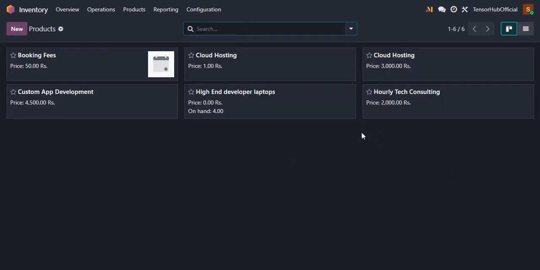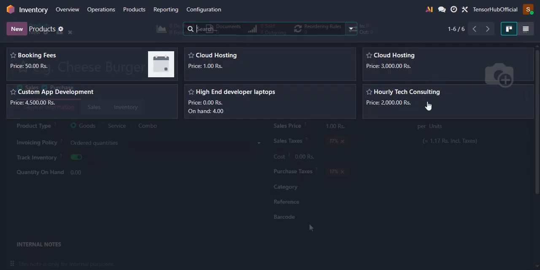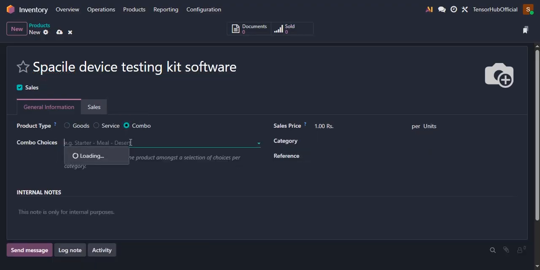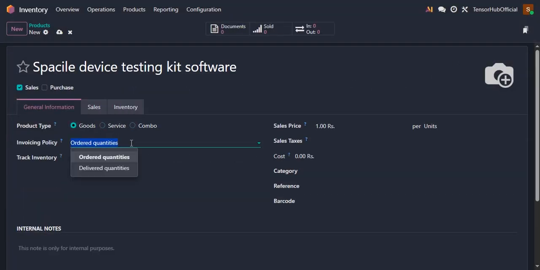Now let's check how many products we have here, and let me add one more product, which is a special device for testing, and it's a USB. And same, because it's a tangible asset, so we have to select the good. Basically, goods mean something which is tangible mostly.